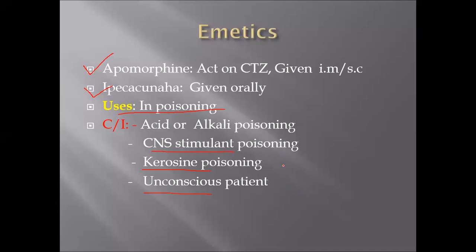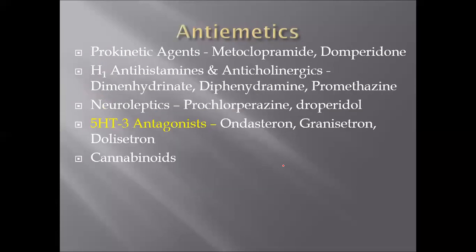Even in a case of CNS stimulant poisoning, because there are certain factors when we tend to induce nausea and vomiting, there is all possibility that you could lead to severe injury, could lead to perforation in the gastrointestinal tract. Now let's talk about the antiemetic drugs that are used.